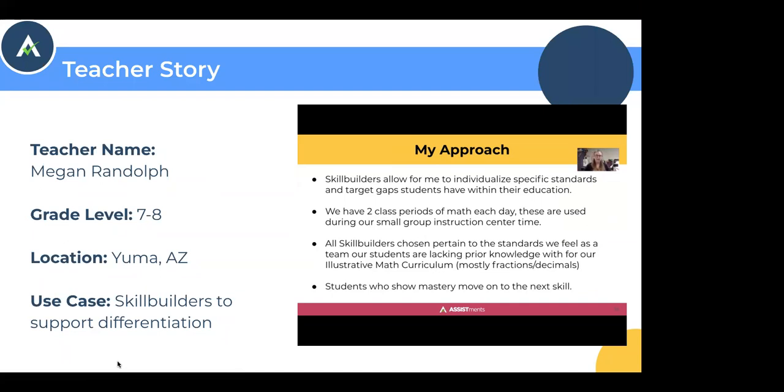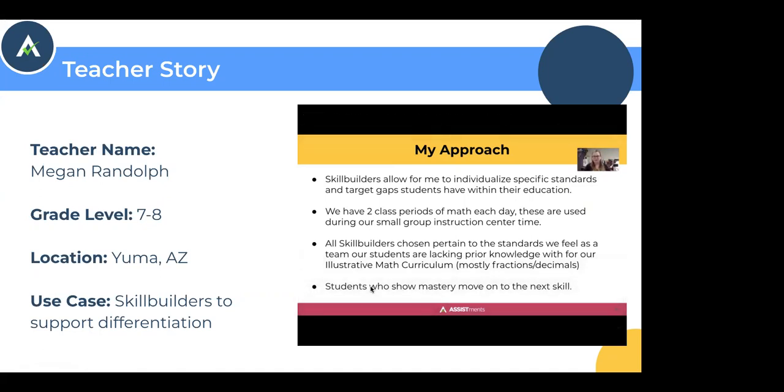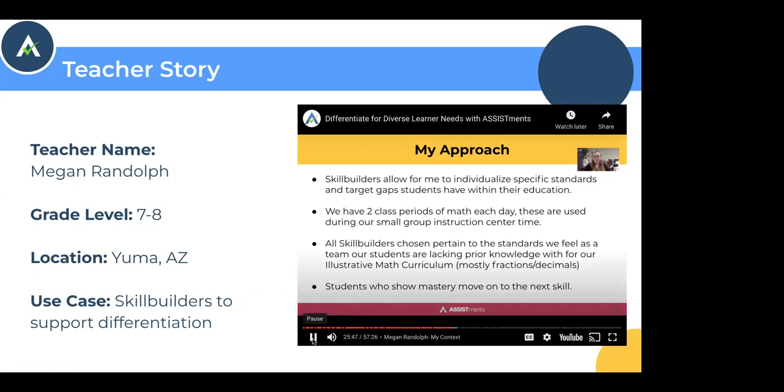And then through Google Classroom, I go in and I remove the kids who no longer need it. And so I'm targeting specific standards for these kids. Since I teach 7th grade math, I always start with the 5th grade standards, because Arizona standards start everything in 6th and 7th grade with fractions and decimals. And that is where, as a 7th grade math team, we feel that our kids struggle the most. So I start, and I've actually started to build them on graph paper the other day. Brian kind of inspired me to think a little bit more about this. So I'm gamifying it.